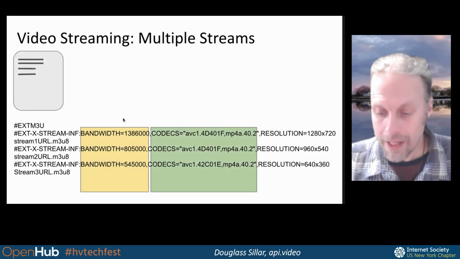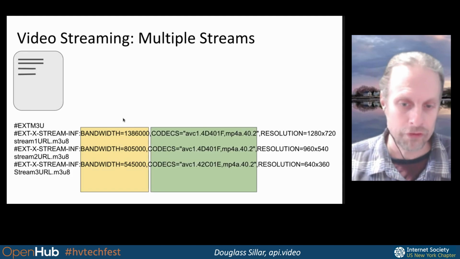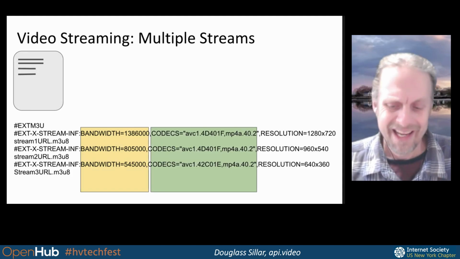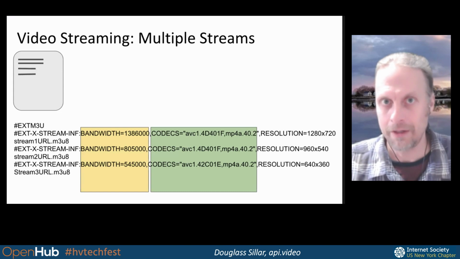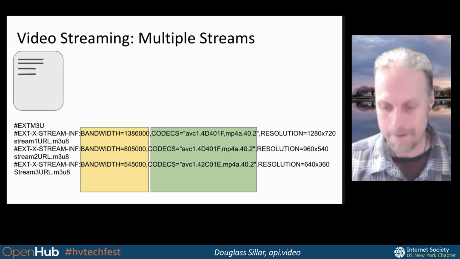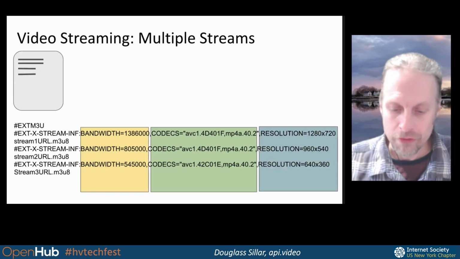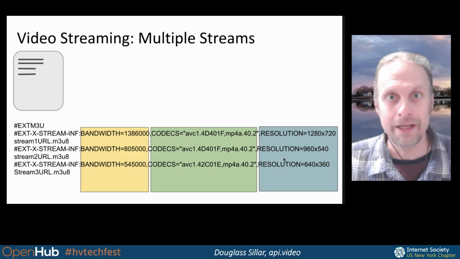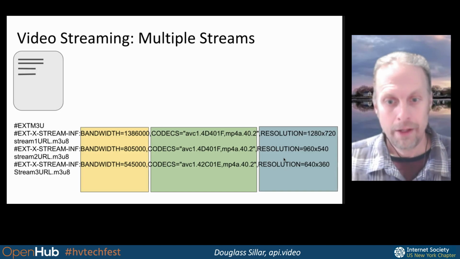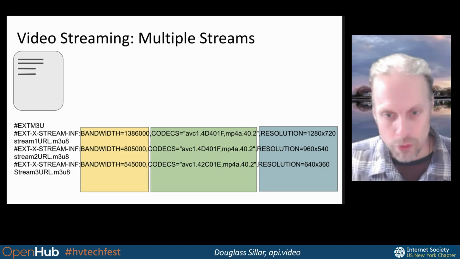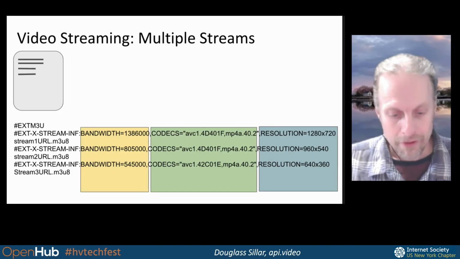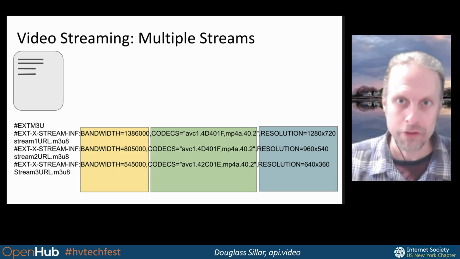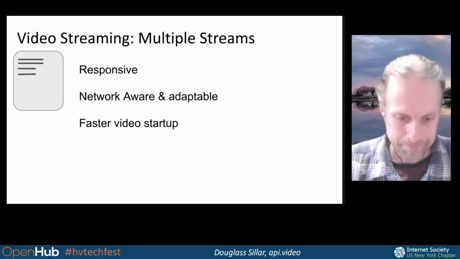It also knows the codecs that are available. Oh, I'm on a browser that doesn't support this codec. I can do something else. In general, streaming is all H.264 MP4 because it's like 98.1%, right? And then we've got resolutions. And so now the player can use the bandwidth and the resolution to find the exact right, not too hot, not too cold, just right, you know, the Goldilocks approach. We'll find the right video that will play based on your network speed and the size of your screen.